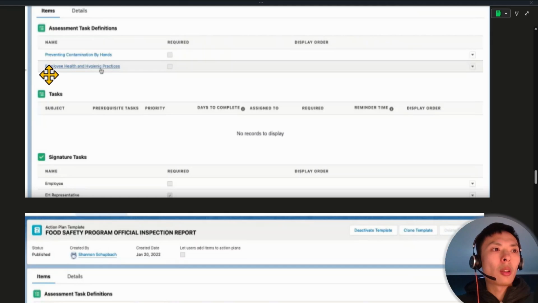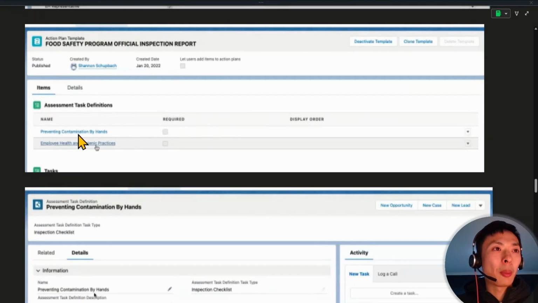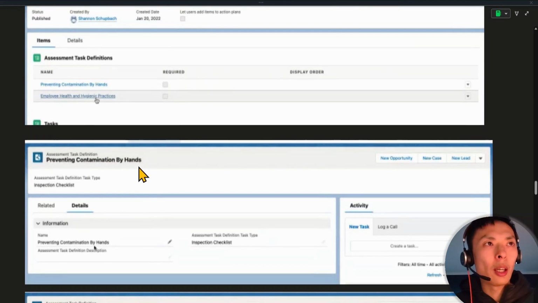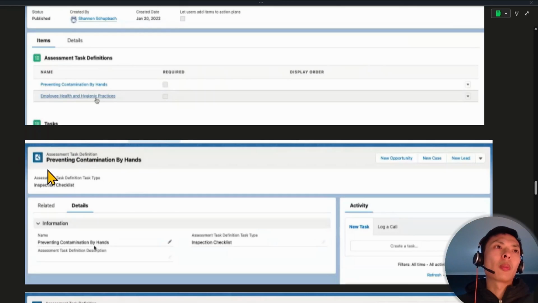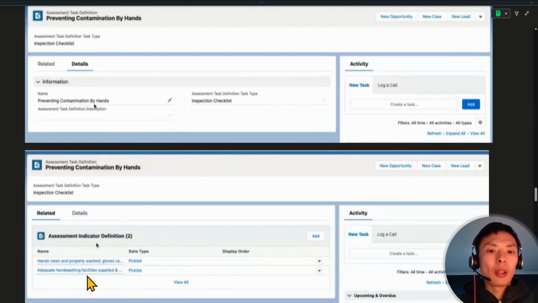So let's take a look at the preventing contamination by hands assessment task definition record. Again, think about these as the task category that the inspector will need to carry out on site. By looking at this, it doesn't actually provide much detail other than the category itself. To look at the details, we look at the assessment indicator definitions.